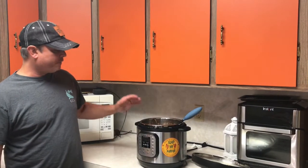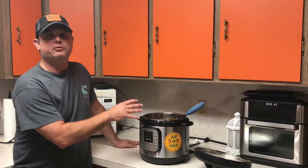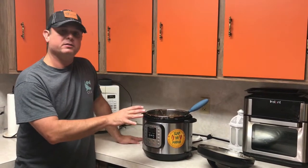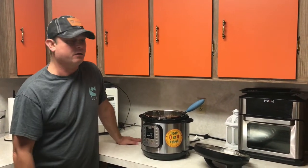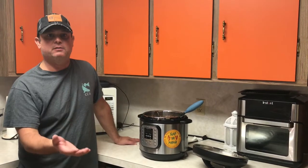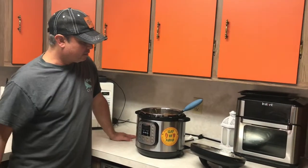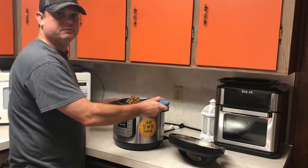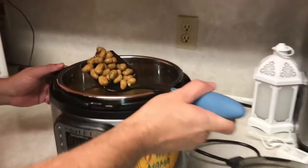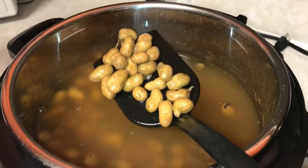All right, we're back. We did 45 minutes under pressure, then hit the cancel button, let it natural release, and just let it soak until it cooled off. We actually went over to a friend's house and cooked — if you see our cilantro lime rice chicken dish, that's what we made while this was cooling off. These came out really good — the flavor is just crazy good. These are our Cajun ones.